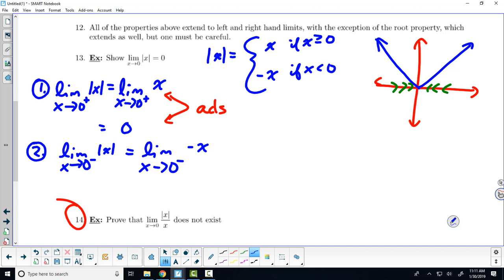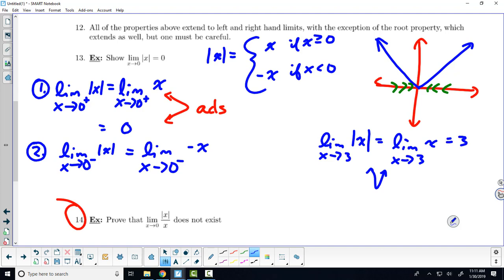Yes? So if the absolute value graph was shifted to the right, like 3, would you have to add or subtract 3? If I were doing the limit as x approaches 3 of the absolute value of x, you could make an argument that as you get close enough to 3, regardless of the direction of approach, your x values are positive. And so then you could say that's the limit as x approaches 3 of just x. But there's a little bit of a talking point that happened in between there. And then you could say that it's just 3.